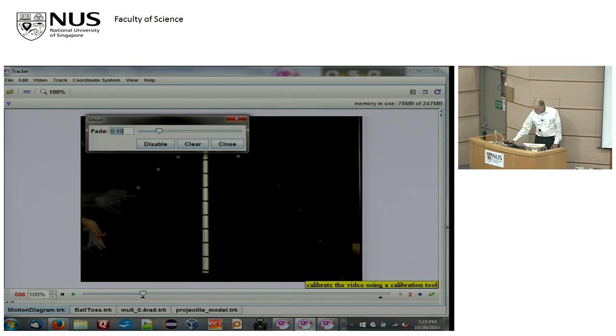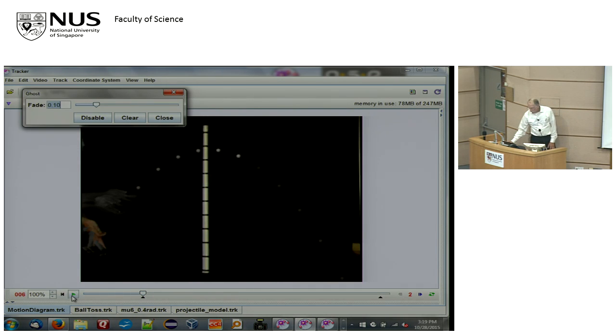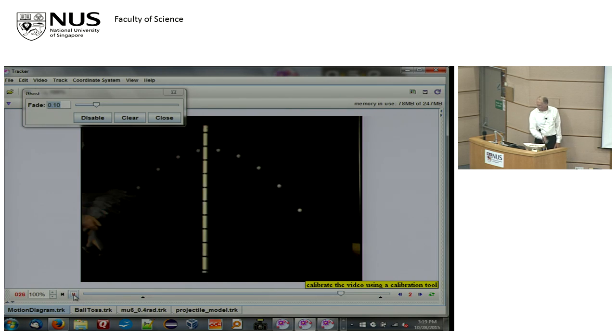Here's a video of a ball that's been tossed out. I wanted to show this first because I want you to see that there is a way of taking a video and getting a lot of qualitative information about it. This is essentially a sort of a live motion diagram, and if you teach physics, you're certainly familiar with motion diagrams and how much information you can get with those, right? It's a really great starting point.